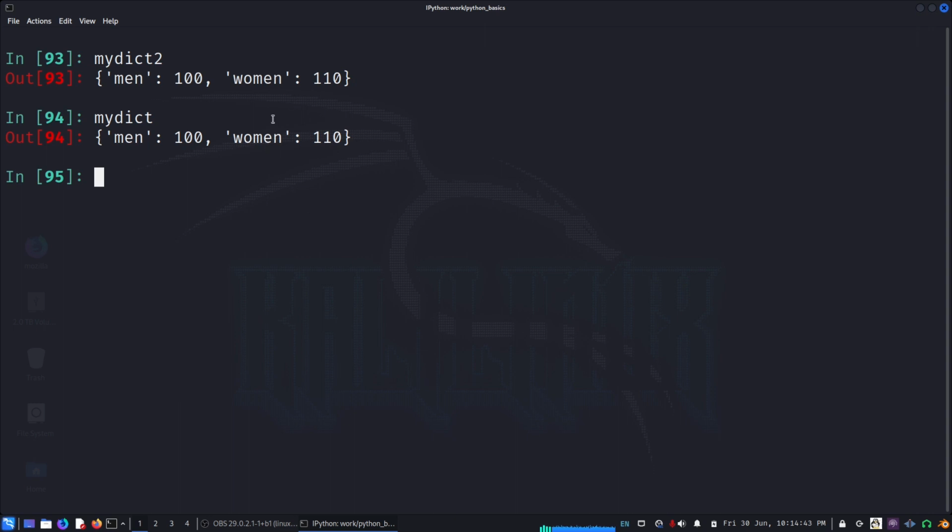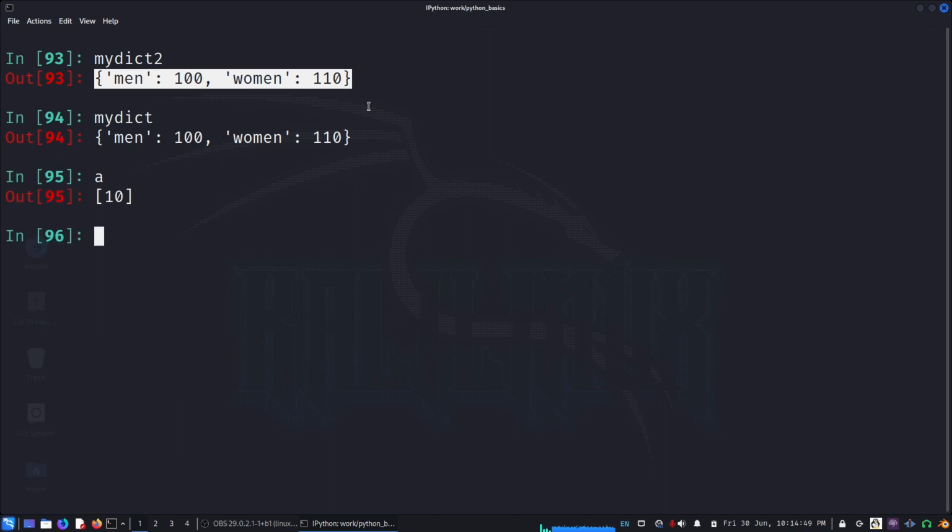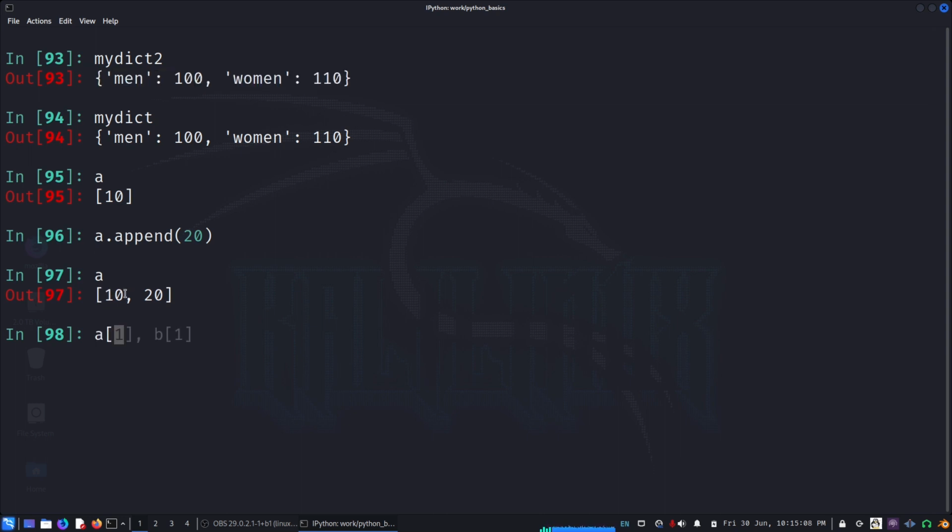So we can see here, when we discussed a tuple or a list, what we said was that it is positionally arranged, which means in this case a of 0 is 10, a of 1 is 20, and so on and so forth.